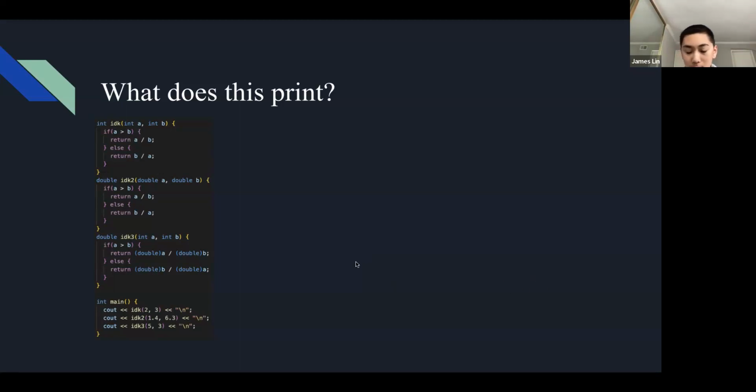It returns an integer. So the first one would return 1. Yeah, that's correct. The second one would return 4. Actually, the second one doesn't return 4. No, the second one returns 4.5. I'll show the answers. And the third one returns that thing.